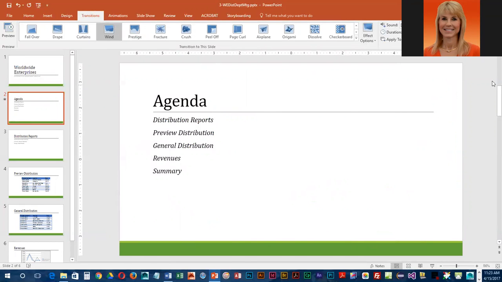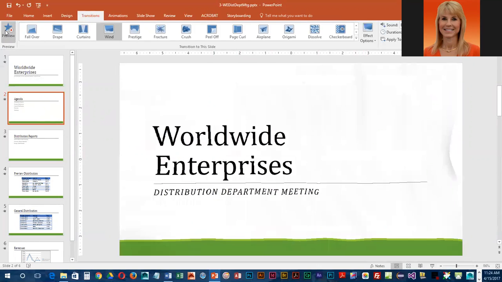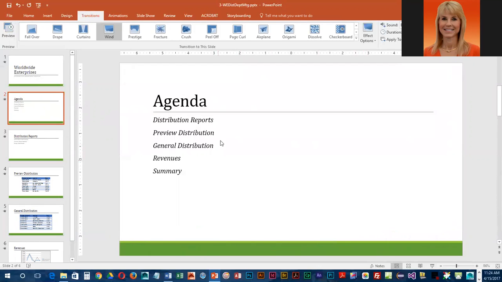Okay, so you're going to pick a transition, and if you want to change the direction, you can. And you're also going to pick some type of sound. And if you want to adjust the duration, you can. You do not have to. And I'm going to apply this to all. And then let me just preview one. Okay, that looks good enough for me, so I'm going to save my change and close out of the presentation. Okay, and we are now done, so if you have Word or Excel open, you can close those as well.